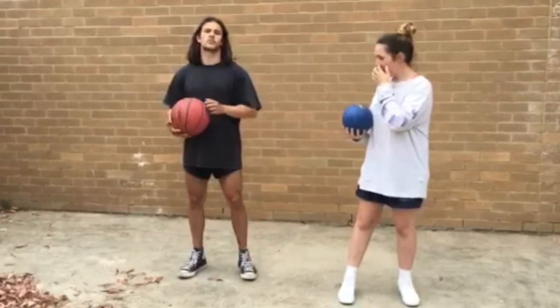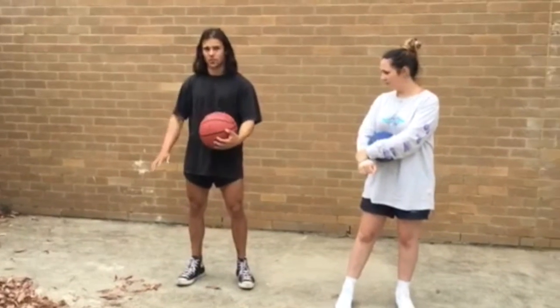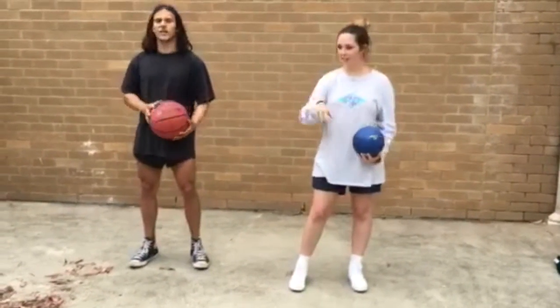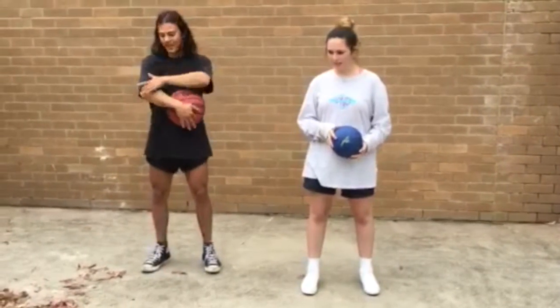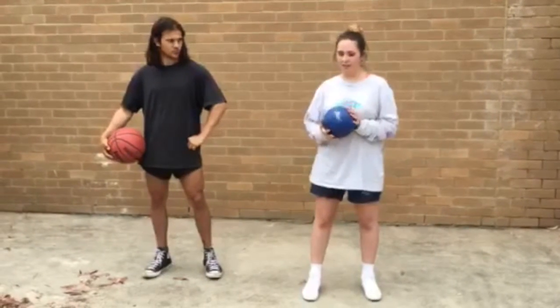The next teaching point would be, another common mistake that children make is when they're bouncing the ball, they use their shoulders or they flick their wrist. Oh yeah, the wrist flicking. You have to remember to be on the tips of your fingers and just to be using the elbow movement just like that. So no wrist control, no shoulder, elbow only movement. Yeah, that was a good one.